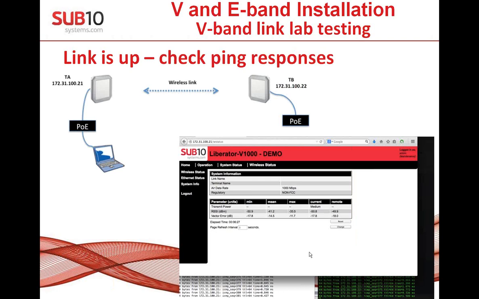After that, if everything is proper, you see now that I have a local signal, I have some remote signal, and I also have ping to both terminals. If you have such a scenario, the terminals are in proper orientation, proper polarization, and you also have enough attenuation. And you can see here we have two parameters presenting the quality of the signal. First one is receiving level. We just measure the level of the receiving signal. Second one is vector error. And vector error says how bad the receiving signal is compared to the ideal position.